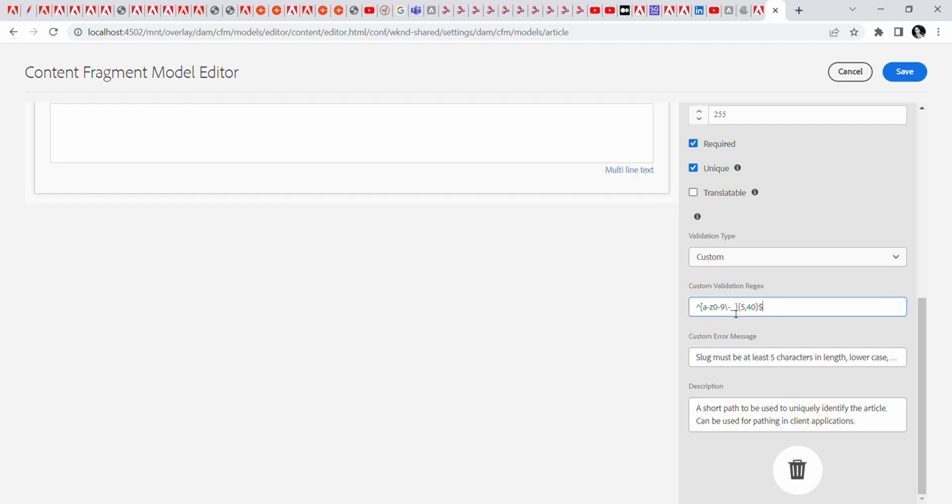It has to start with small a to z or 0 to 9, and then they have given a number from 5 to 40 ending with. The custom error message they are giving says the slug must be at least 5 characters long, lowercase, and the special characters that can be used are dash and underscore.